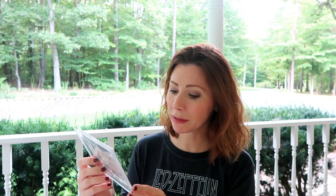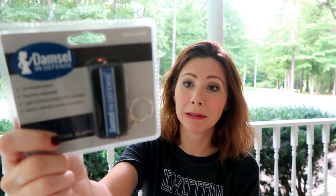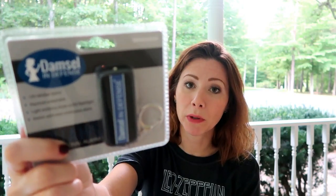Looks like I only got three things. Okay, I really don't remember what this thing is. This is called the Holla Personal Alarm — it's a 120-decibel alarm keychain with an LED flashlight. I remember why I got this now: I do a lot of hiking with my kids and sometimes we get separated in the woods because we like to do geocaching, so sometimes the kids will go one way and I'll go another. Obviously they can't carry a gun with them in the woods like I can, so I got this basically for them.